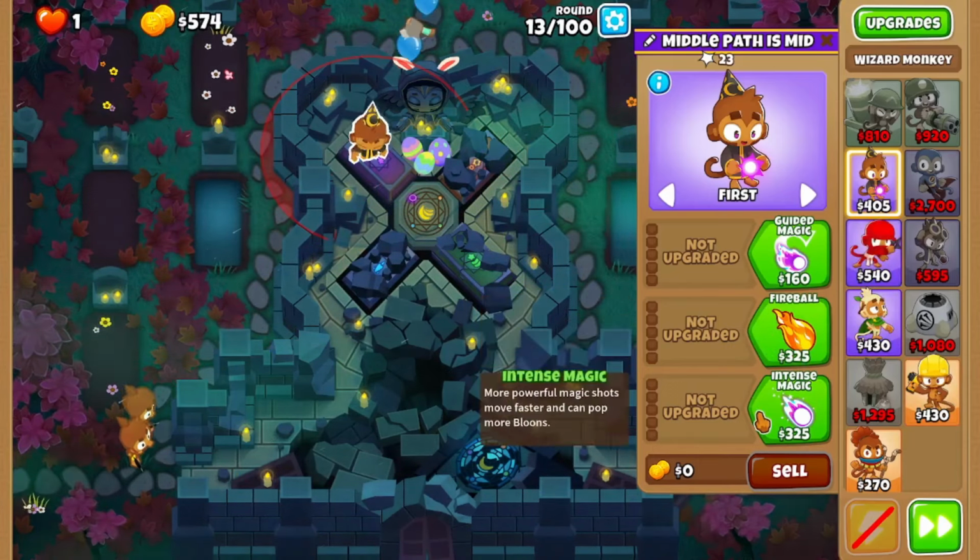Like, how do they snipe at that time? It's so RNG. It's kind of annoying. Not even kind of, it's really annoying. If I target... Not today, not today.